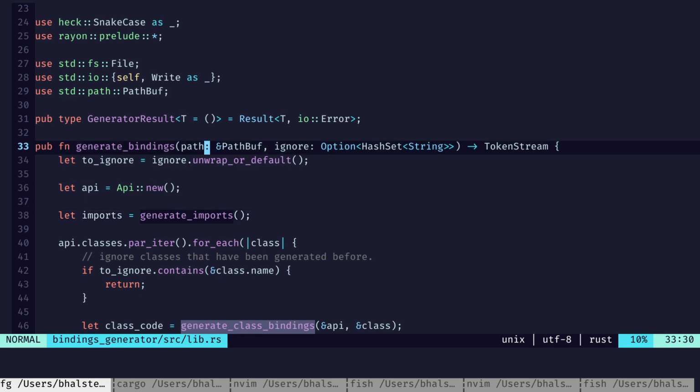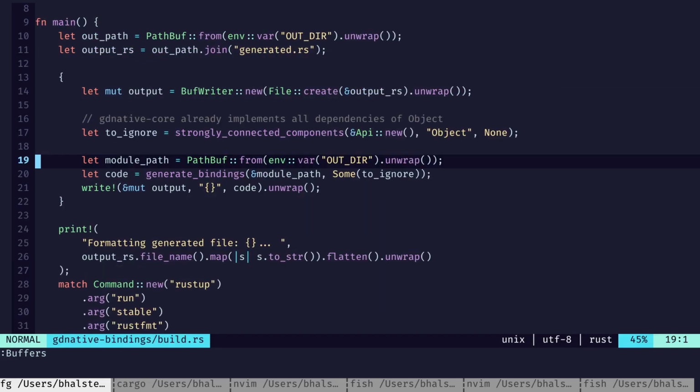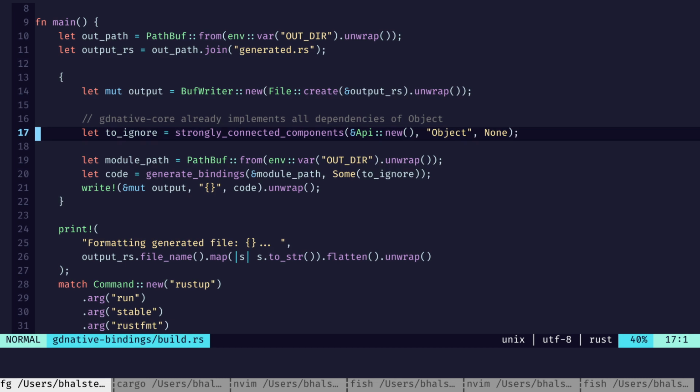Because at this point, after generate bindings has been called in GD native bindings, it's already created API once. Okay, let's see if we can invert this.